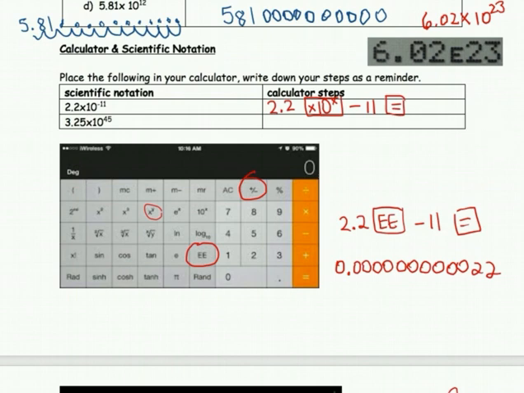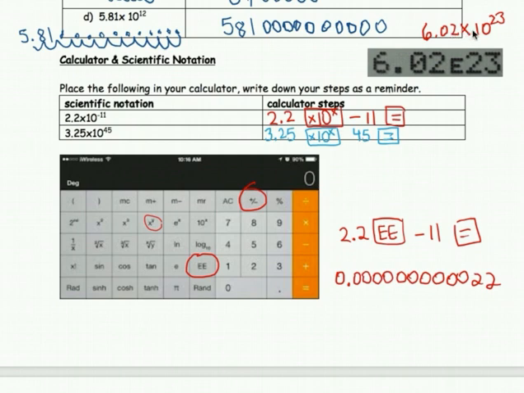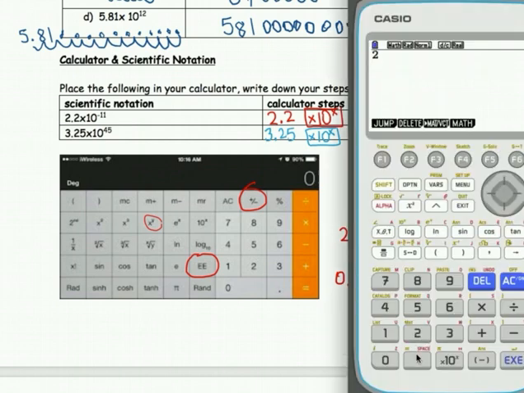Okay, so this picture here, when I entered 6.02 times 10 to the 23, the calculator I happened to grab, this is how it would show me that you just entered a scientific notation value. It shows the E is the times 10 to the exponent 23. If we entered it on this calculator here, negative 11, when I hit enter, that's what it looks like. It's a little tiny 10 and a big exponent and so forth, okay?